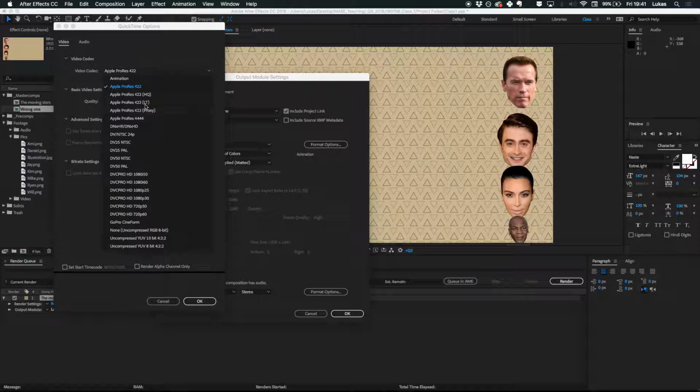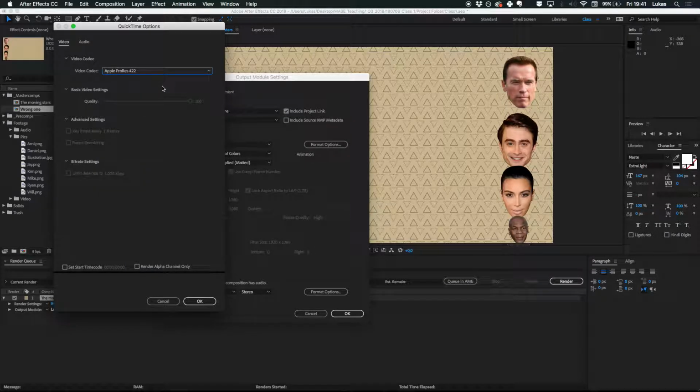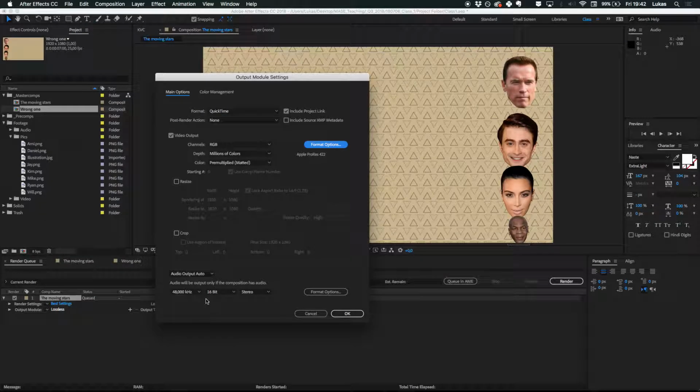Apple ProRes is a really good codec that has no quality loss in it. It will still be a large file, but the difference from the animation codec will be like 2 gigabytes, while the ProRes will be 200 megabytes. So we choose Apple ProRes 422, press OK. Normally don't change anything here. If we want to export a video with an alpha channel, which means with transparency in it, we could here say RGB and alpha, which works just when we have the animation codec.